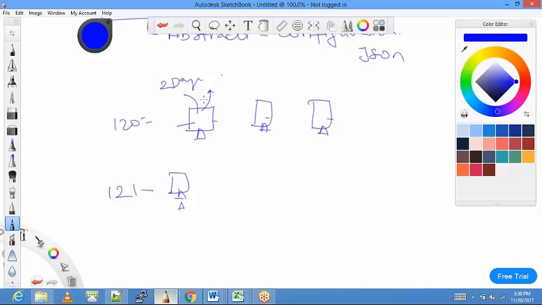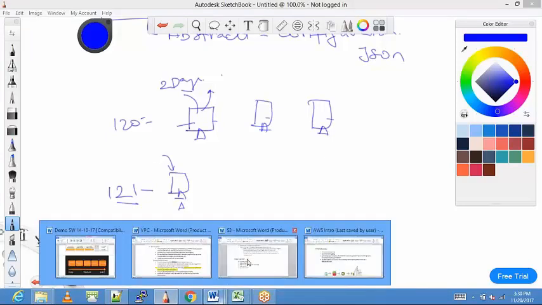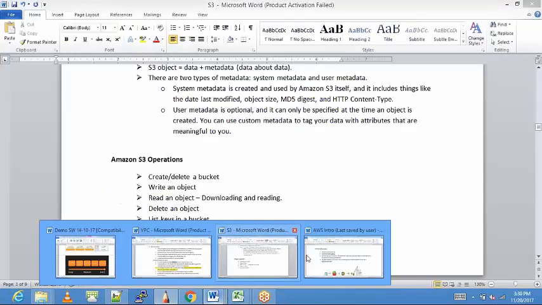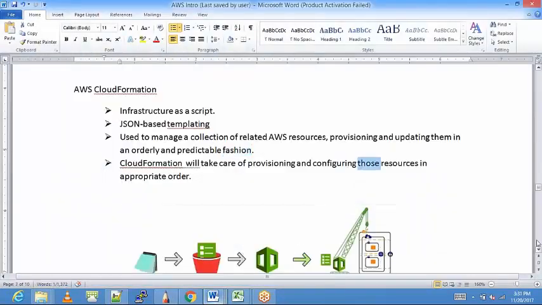But now, because I have this infrastructure as code, I can use that code and run it in CloudFormation, and that would build the exact same infrastructure in another place almost instantaneously. So that's something that's possible with AWS. That's called CloudFormation.